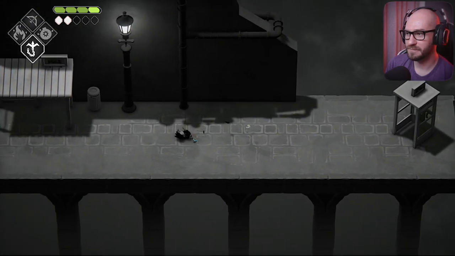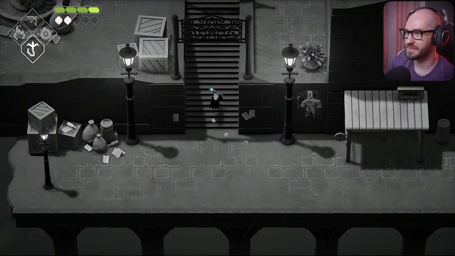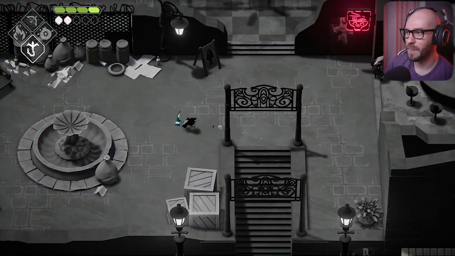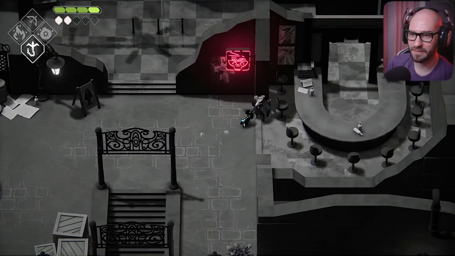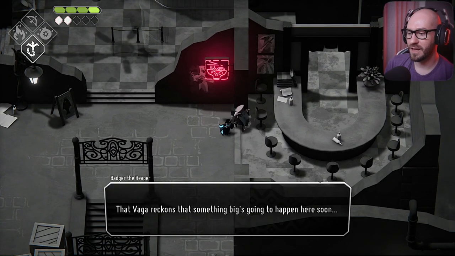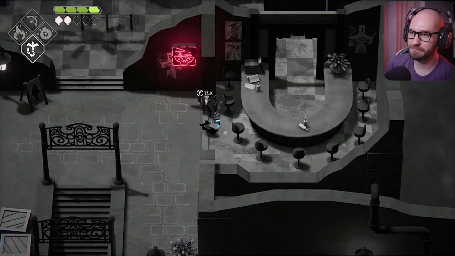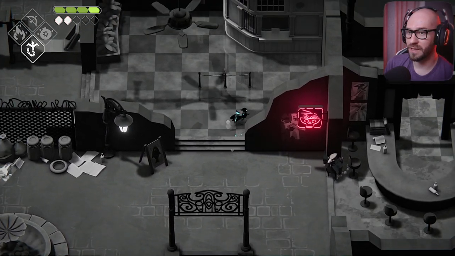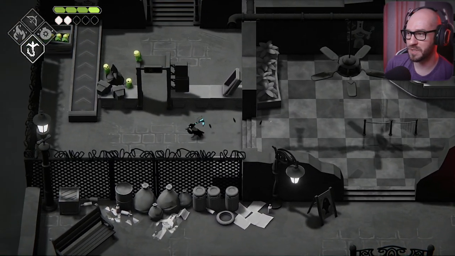Huh. I really thought that was gonna work. Alright, so we got this going. Nothing on this side. Can we talk with this guy? That Vega reckons that something big is going to happen here soon. You know anything about that, buddy? No, but we're definitely getting really close to the end game. So definitely something bad is gonna happen very soon.